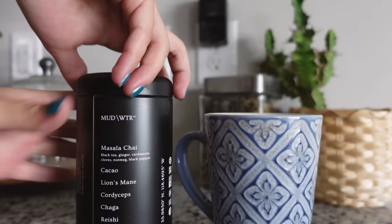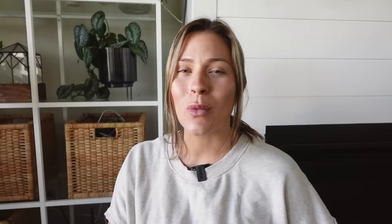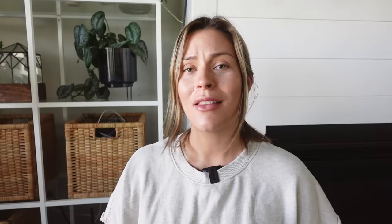How I drink my Mudwater every single morning: I just add a tablespoon to a hot cup of water, then add a little bit of honey to make it slightly sweet — sometimes a little more honey depending on the day. Basically, Mudwater is a coffee alternative with four adaptogenic mushrooms and Ayurvedic herbs. The ingredients are 100% USDA certified organic, non-GMO, gluten-free, vegan, as well as kosher and Whole30.